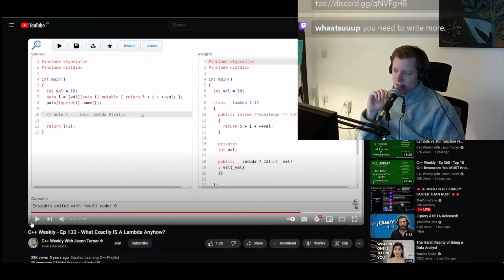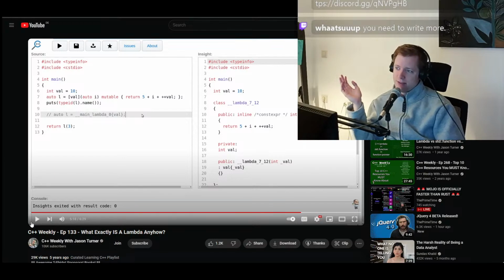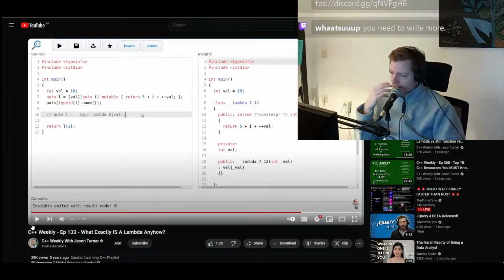You can't know everything of these things. It depends what you're writing also, right? If you're writing more hardware related code, if you're writing more like network code, if you're writing, I don't know.